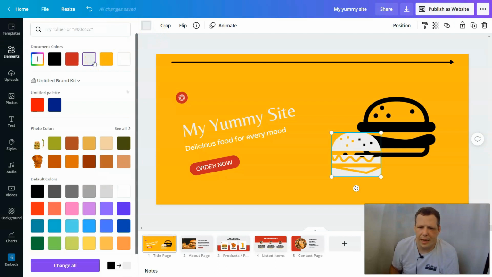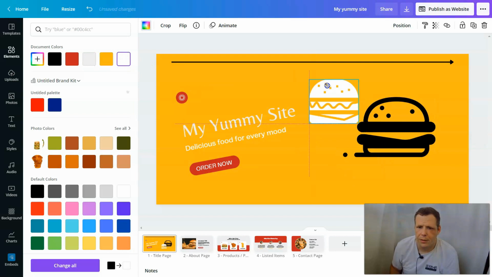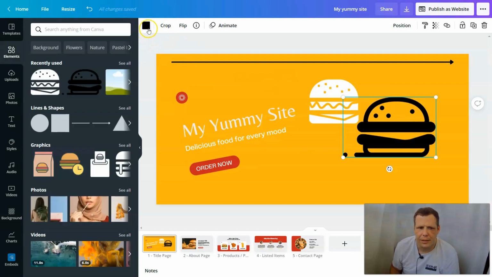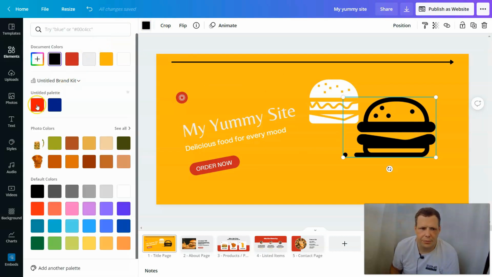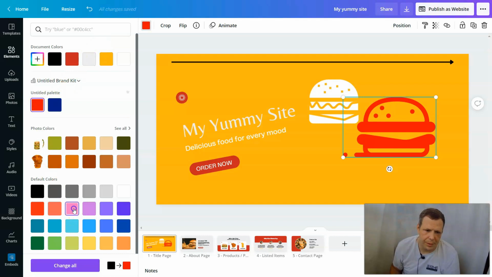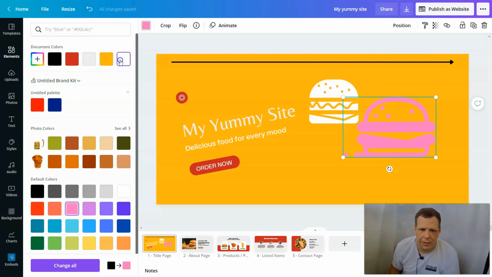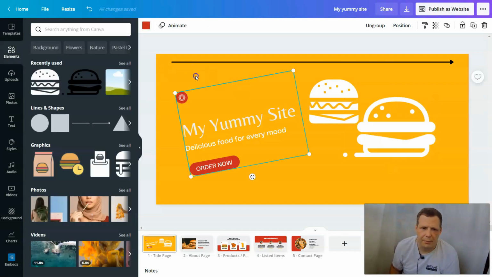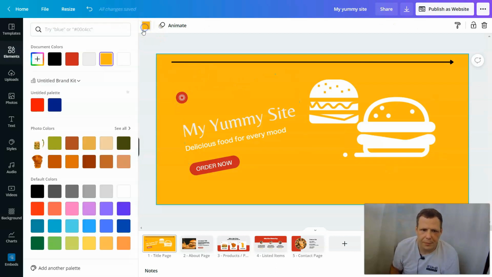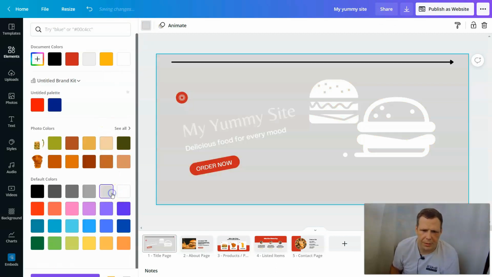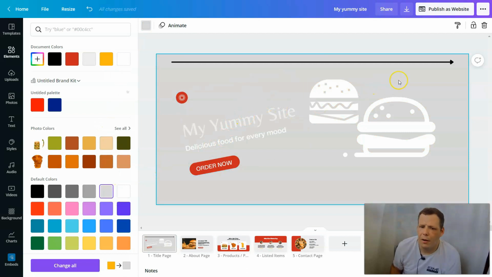realistic, right? So we can change the color of these as well, for you guys that didn't know. So you see, we can change the color of this element, and this one too. When you click on that element, you can see the colors of this. So this one's black. I can come over and click and change it to red even. So I can choose red, I can choose pink, I can choose whichever I want. I do hate the color background, but just to show you again, that's why. So I'm going to come back through to something a little bit more simple. All right, now we have that.